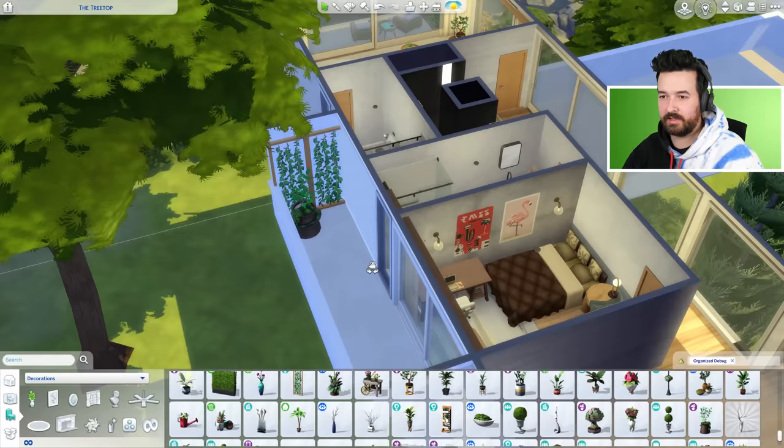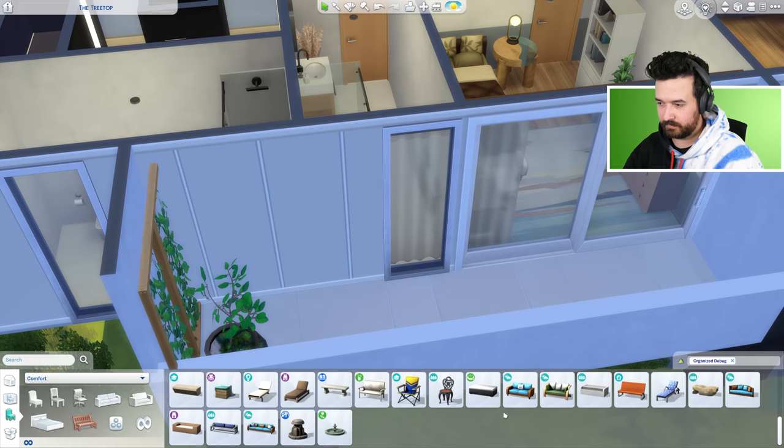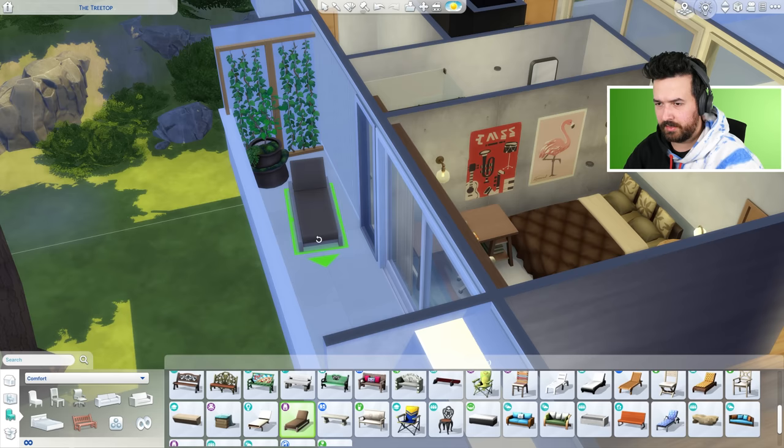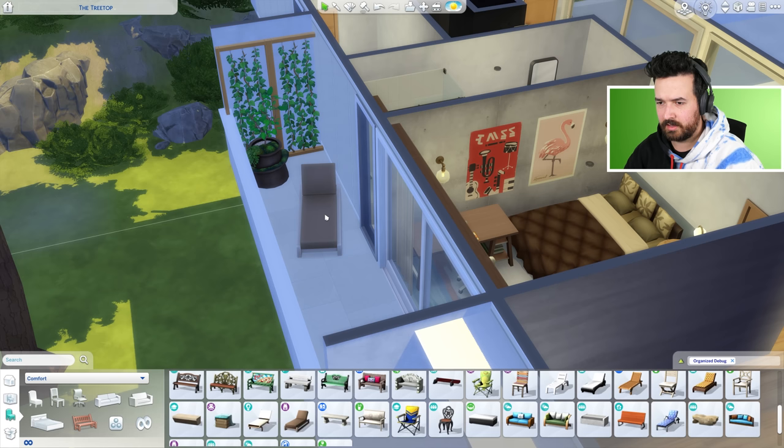Oh, you know what we need? We need like a swing that you can hang from the ceiling, so you could just have a bench here that's like a swing. How amazing would that be? That's what I want out here. I think here I will add a lounger. Actually, maybe the other one.